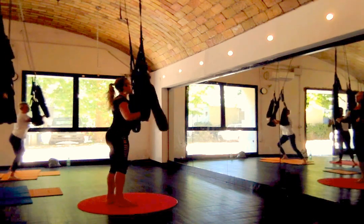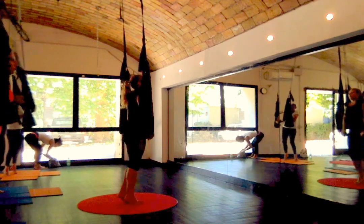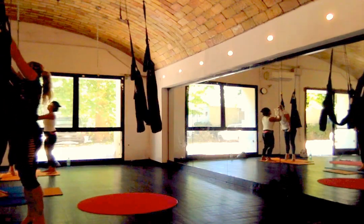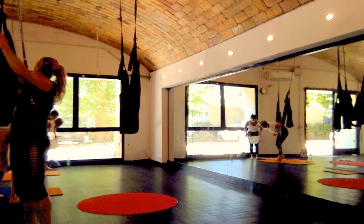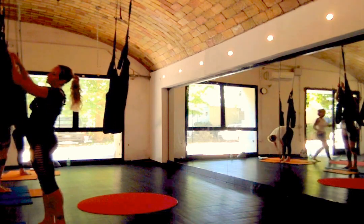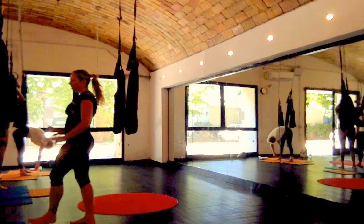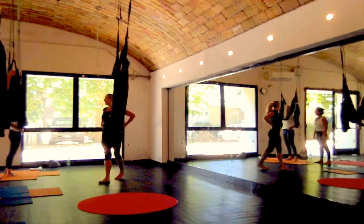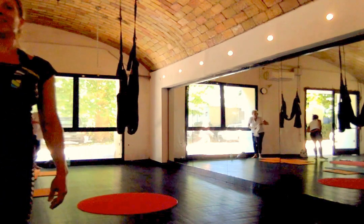All right, good job. So we're going to bring our feet together, one to center. For the next one, we're going to press the swing strongly down to the hips — inserts into the pelvis, straighten from the left. So we're going to bring the swing down. The lower, the easier. If you're working at it, it's better. But if you ever need to, bring it lower — even more close to the ground. Well done. Perfect. Good. Feel free to take care of yourself. We welcome that kind of creative freedom.